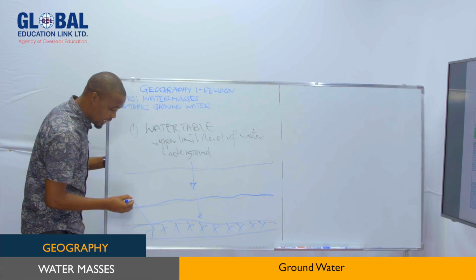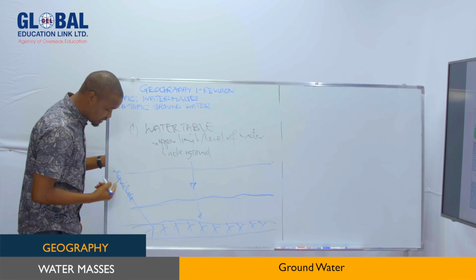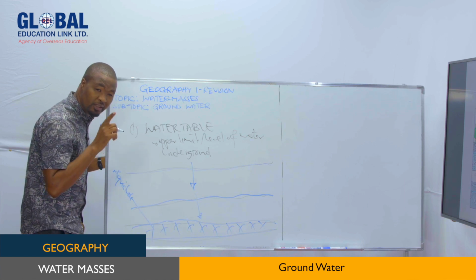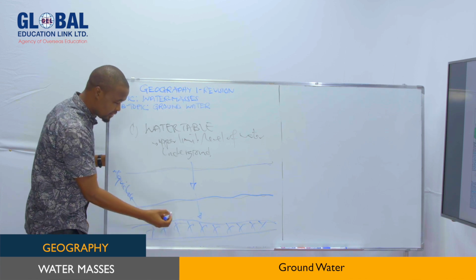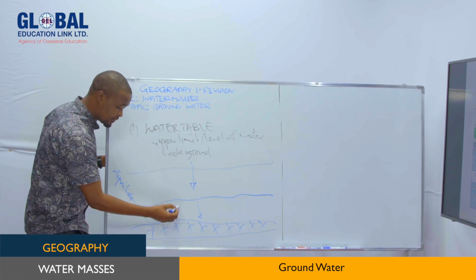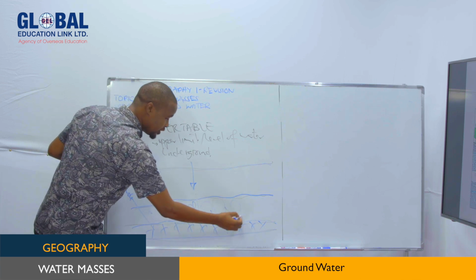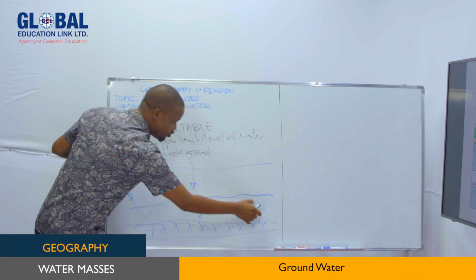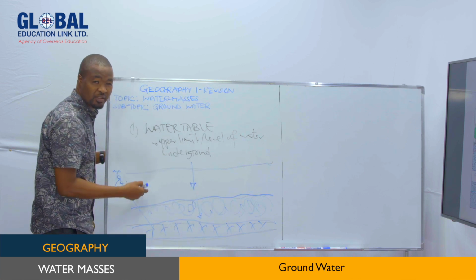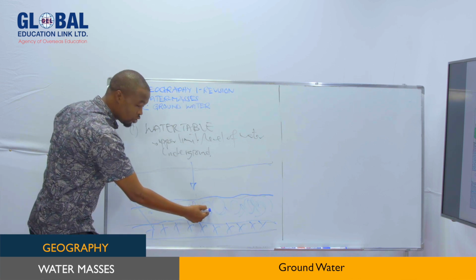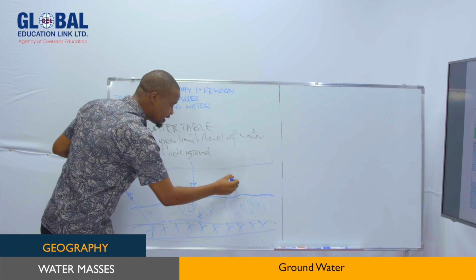This one we call the aquiclude. So what is the aquiclude? We refer to it as the hard rock which does not allow the further movement of water underground. Therefore, water will start accumulating in the rock above the aquiclude. Are we together? This rock right here is where water will accumulate. We are talking about maybe sand, or rock with empty spaces as I explained earlier.